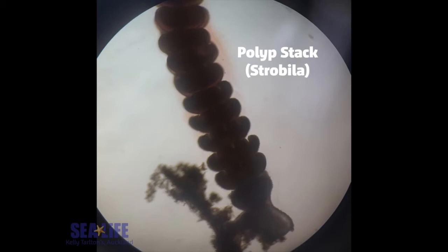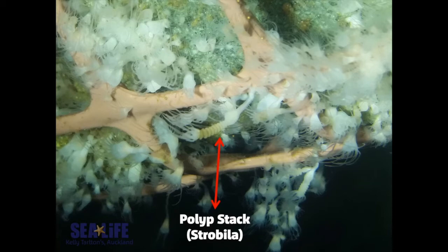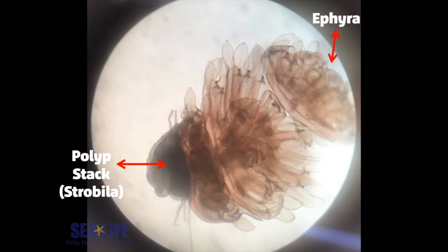This is what it looks like under the microscope — it's a little bit more difficult to see with the naked eye. This picture I took with my phone from the polyp tank shows what it looks like to the naked eye, so next time you're diving, snorkelling, or even visiting Kelly Tarleton's, do keep an eye out for them. Even without the environmental cues and temperature changes that we can induce here at the aquarium, this will happen every few months — it's just a natural part of the life cycle.